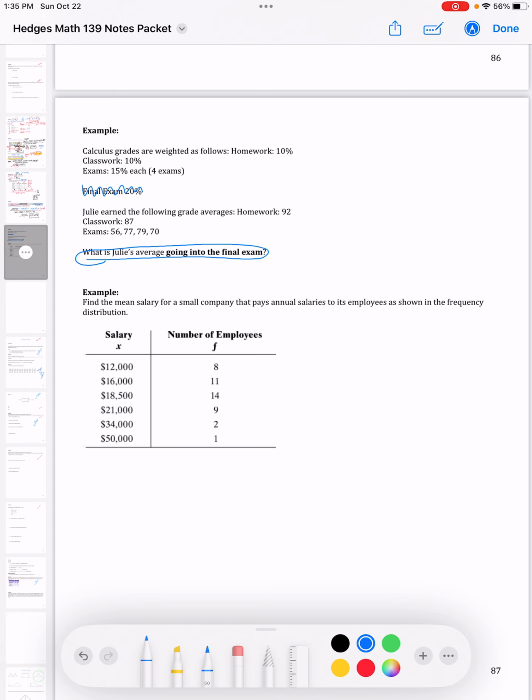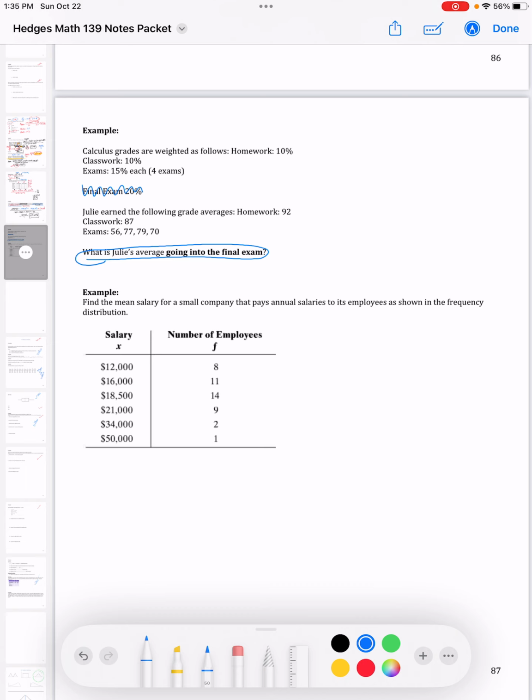So this is one of those where I was like, be careful, don't always assume it's a 1 on the bottom if you add everything up. This is an example of it because we don't have the final exam. So I'm going to give you a second to try to set this one up. It's going to work exactly the same, but we're not going to include that final exam because we don't have a grade to go with it.